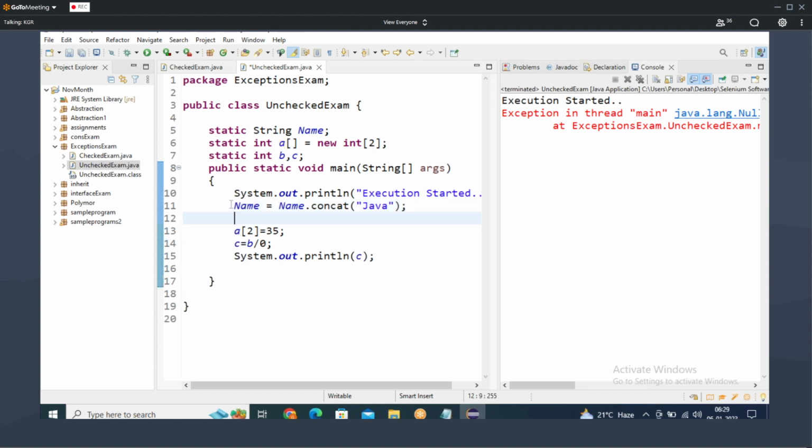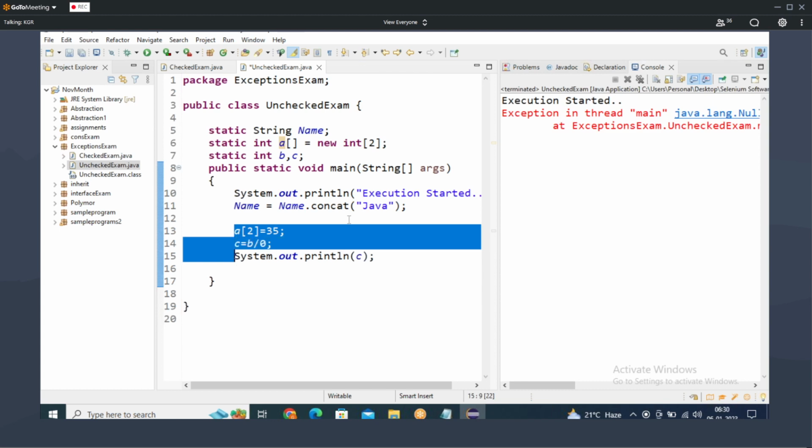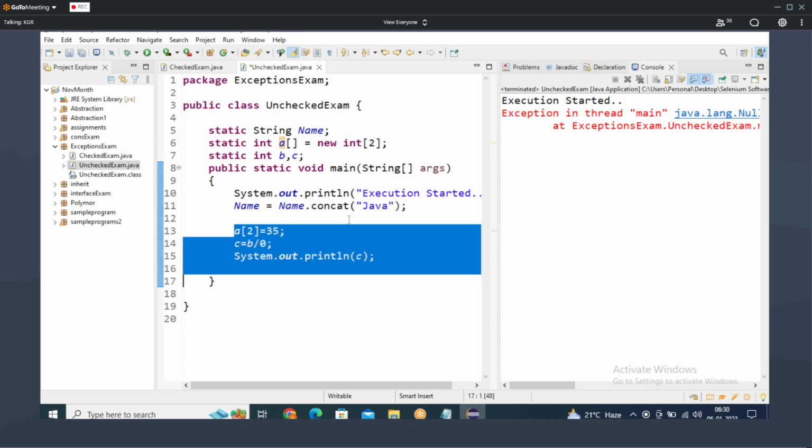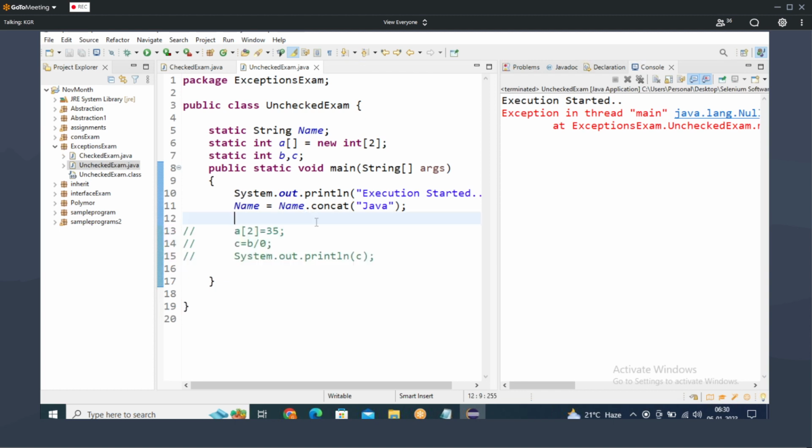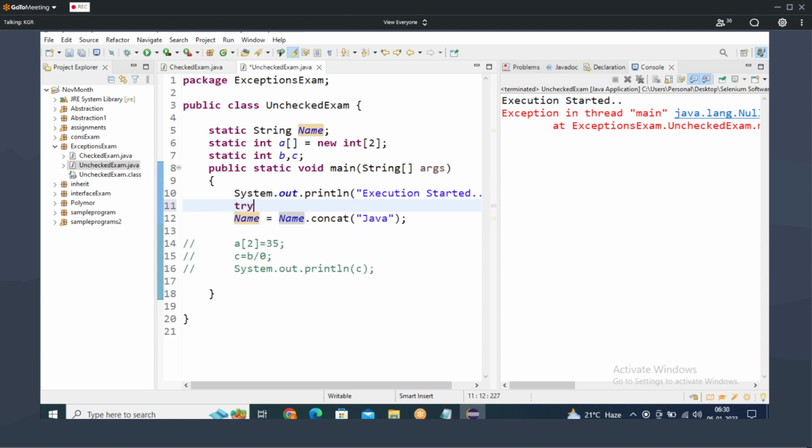Here, first I want to try this one. If there is any error, it will throw an error message. If you want to catch that, you can catch it, and based on that, you can proceed to the next execution. Let me hide these things again. Let me run this. It will give you the error. So first we are going to try this one. It is in the try block now.